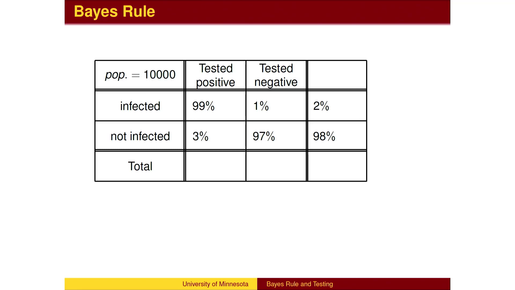The key is to calculate the number of people in each category, rather than relying on the percents. The 10,000 people are divided into two categories: those infected and those not infected. We are given information across the rows — we know how accurate the test is for infected individuals, and how accurate the test is for non-infected individuals. We wish to find information about the columns: what fraction of those testing positive are actually infected?